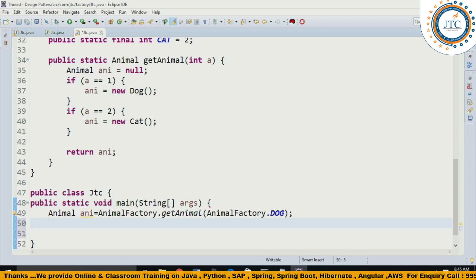When it is giving Animal ANI, I'll write show, and inside this I'll pass ANI.